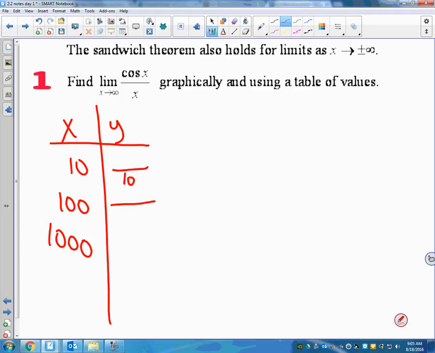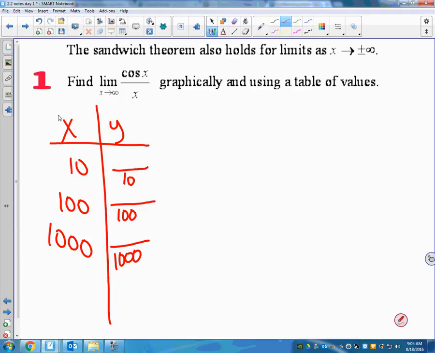And if I plugged 100 in, even if I plugged in cosine of 100, do you agree that the biggest I can ever get is 1? So, like, it's not really 1, which is going to be some decimal, but the biggest it could ever be is 1, and then I would get 100. And if I did the same thing with 1,000, do you agree the biggest again on the top could be 1?